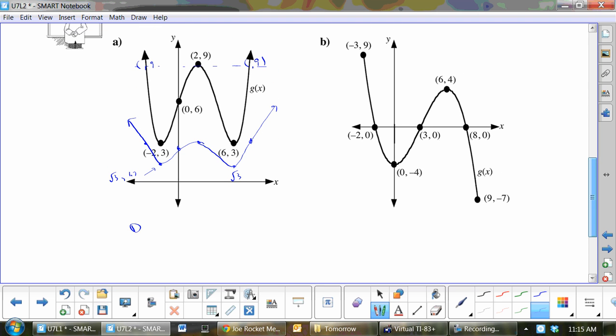Okay, now for the fun part. Brent, what's the domain of this? Second one. I don't care about the first one anymore. We're just going to go with the second one. Good. Range. Excellent. That is the answer. Now that is a good test question right there. It's quick, fast if you know what you're doing, and you would be guessing for sure if you didn't know how to do that one.